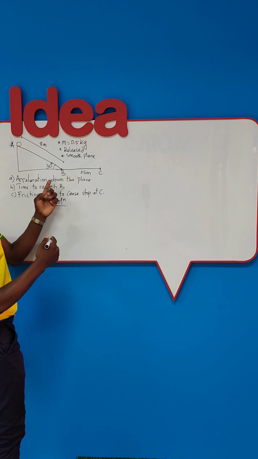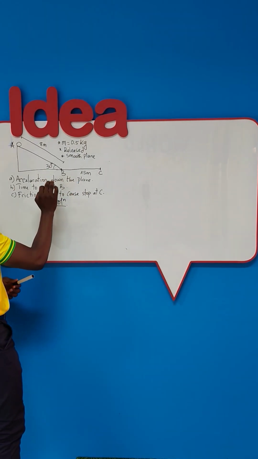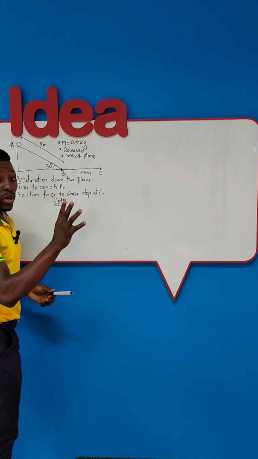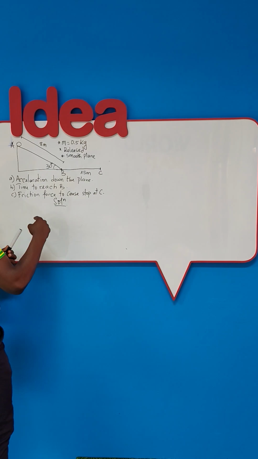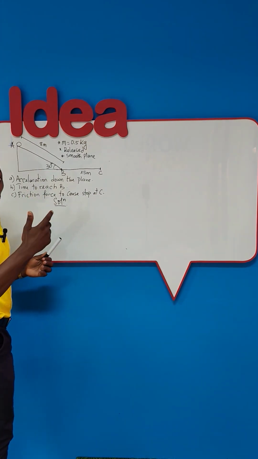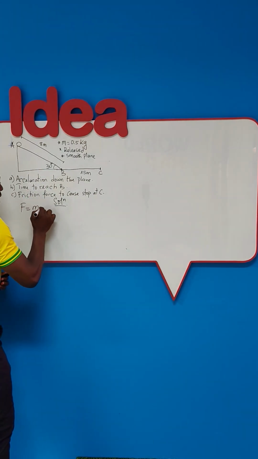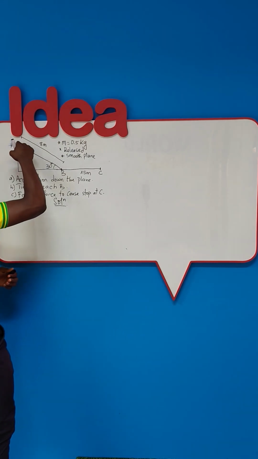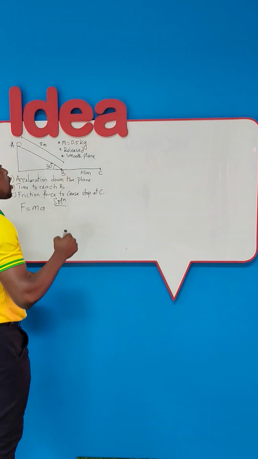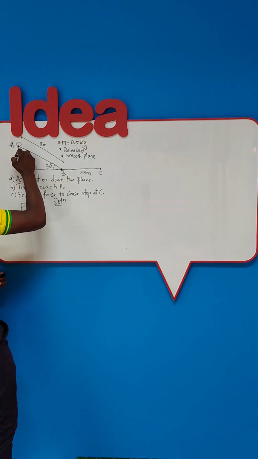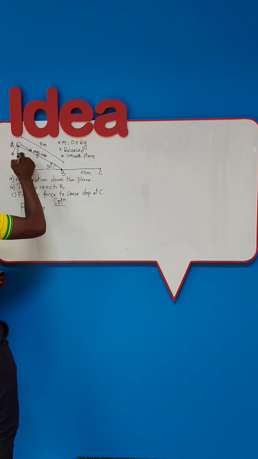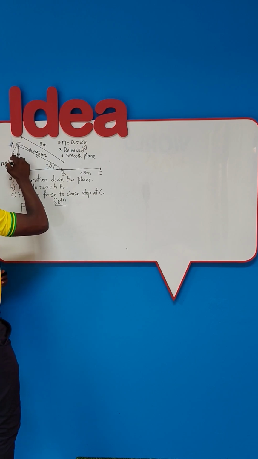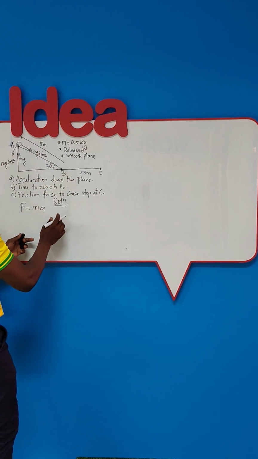So how do we go about finding the acceleration down the plane? Unfortunately, we cannot use any of the 4 equations of constantly accelerated motion because we don't have enough information for this. However, we can use the second law of Newton, which says that F is equal to ma. But for us to use this, we have to first of all resolve all the forces acting on our mass. So vertically downward, we have mg. Along the incline, we have mg sine theta, and then perpendicular to it is mg cos theta. Because of time and space, I won't reproduce this diagram here anymore.